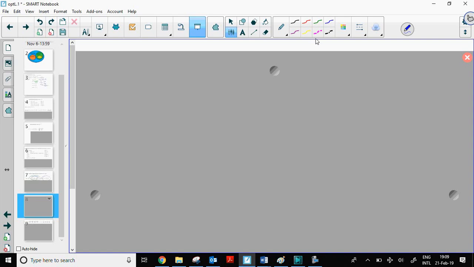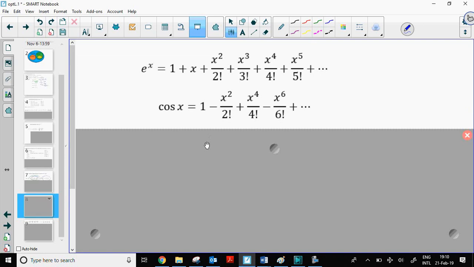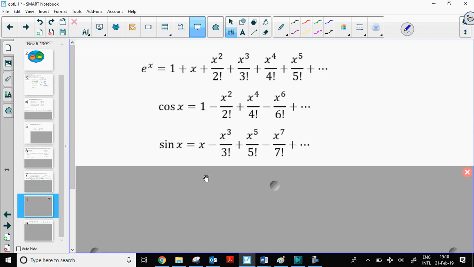But to close off, though, I want to show you something really exciting. This is a moment you have been waiting for a really long time. I know. So here are 3 Maclaurin expansions that we have in our formula book. And you might notice that there seems to be some relationship maybe between the sine and the cosine and the e, right?